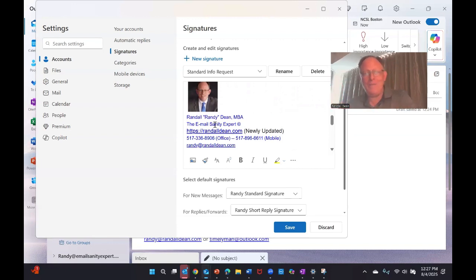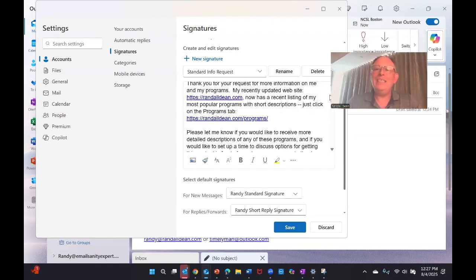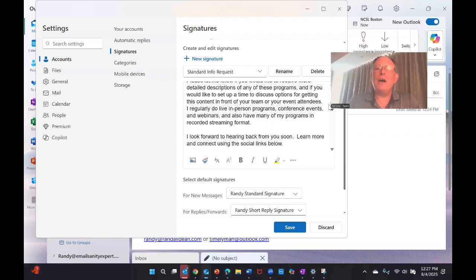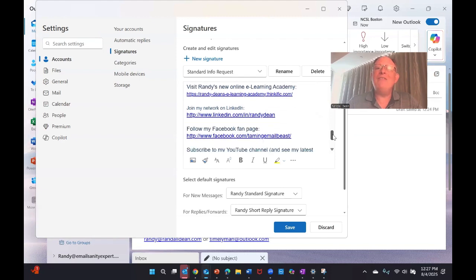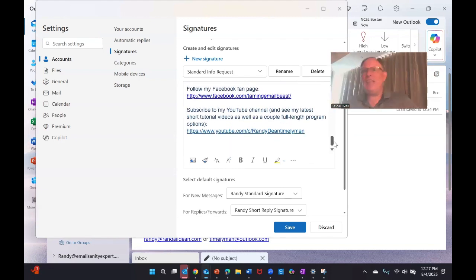I copied it into my clipboard and pasted it into the bottom of this new signature because I want you to think about what this is. This is the full top cover message. This is the signature, so I need to have a signature at the bottom of that signature. Otherwise, when I try to use it, my email will not have a signature. Okay, so if that didn't make sense, rewind and play that again.